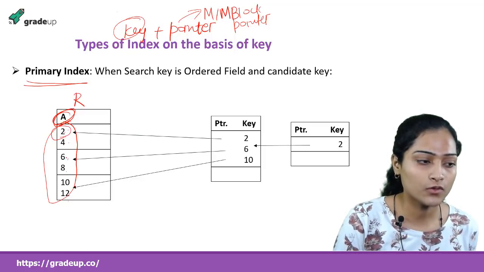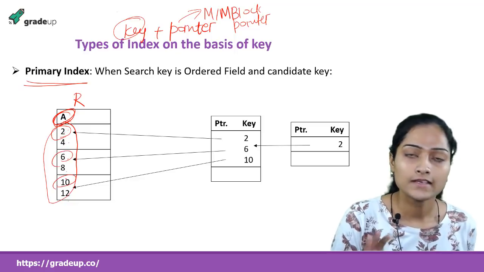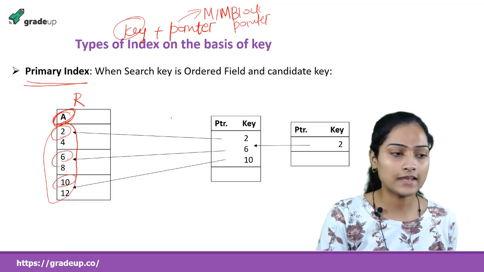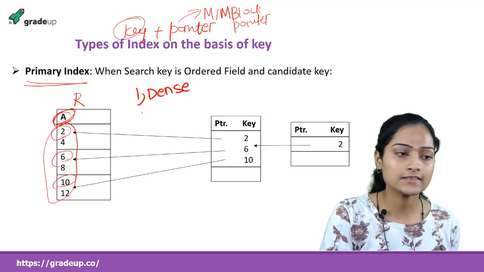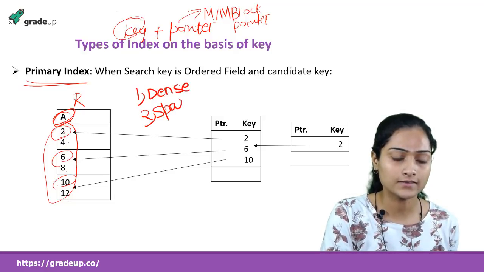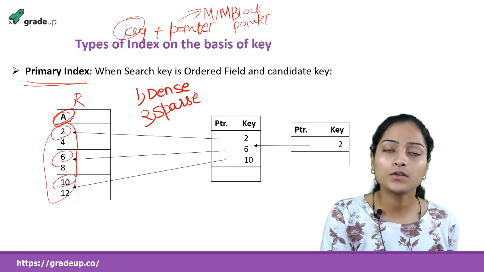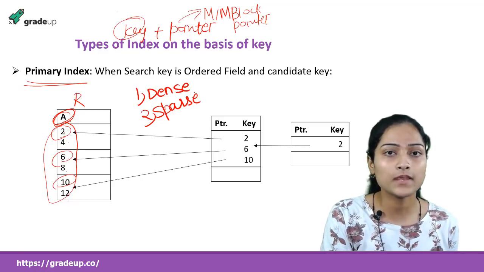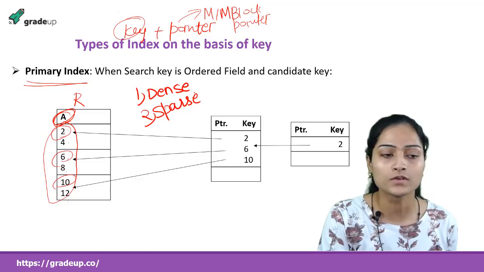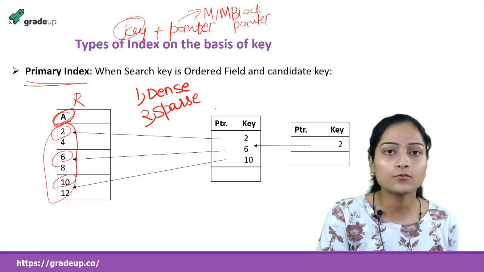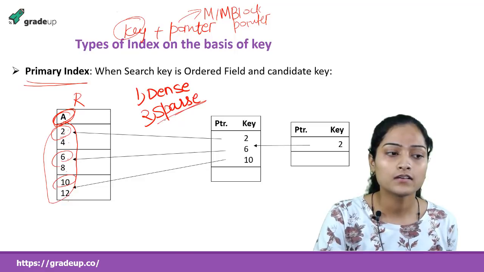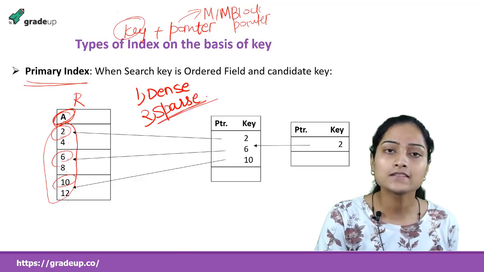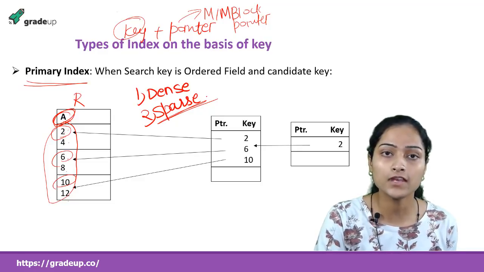When you are going to build a particular index on this relation, see what you are going to have. You are just going to have 2, 6, 10. While building index, you can have two things: either you can build a dense index, or you can build a sparse index. But keep in mind, building a dense index will be hectic and will take more cost because you are going to store data for each and every key. But it is not required. You can build a sparse index also, that is, you are going to have pointers for each and every memory block, not for each and every key.